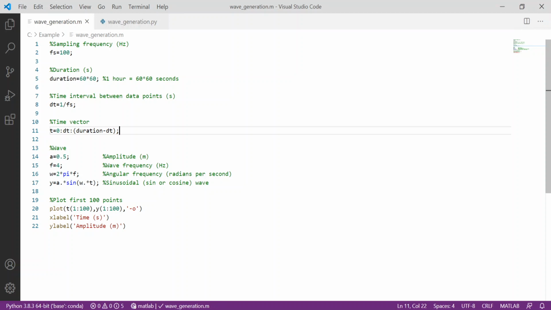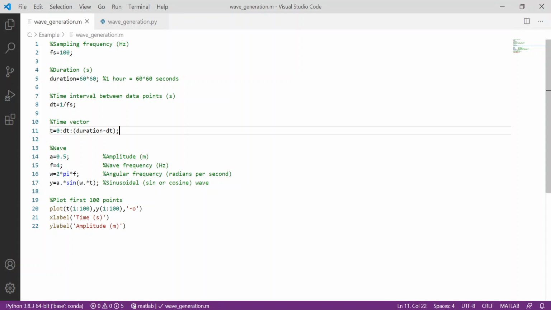One other way you can do that is, instead of writing it like that, you generate an array of integers from 0 to the number of sample points you have. For example, if you want to generate 1000 data points, you start the integer array from 0, 1, 2, 3 up to 999, and then multiplying that array by delta t is going to give you the very same results.